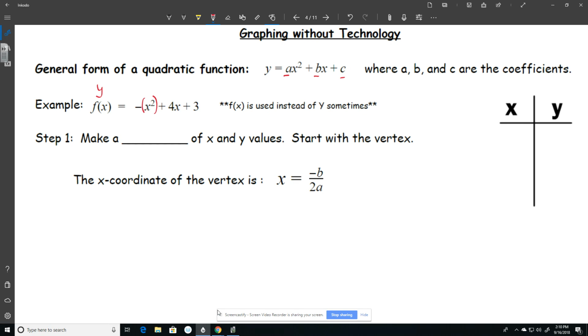I make a big deal about that because this is a very different problem than if I were to put negative x in parentheses and then square it. This is very different, and that's the one that we want to focus on.